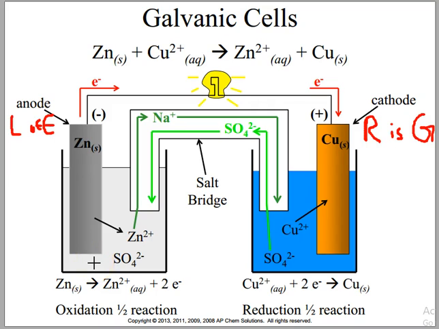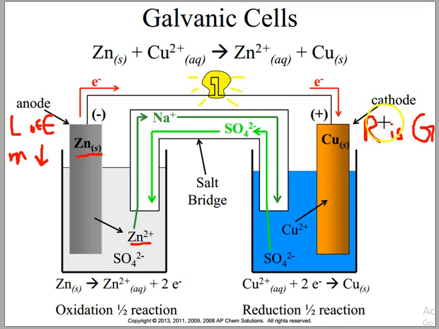Now, the reactions at each half cell, let's look at those. So zinc, the metal, loses 2 electrons as the solid zinc atom enters into solution and becomes a zinc ion. Okay? So here we have an oxidation, a loss of electrons, so the zinc metal becomes a zinc ion. What also happens here is that the mass of this anode is going to decrease because these zinc atoms are now becoming ions.